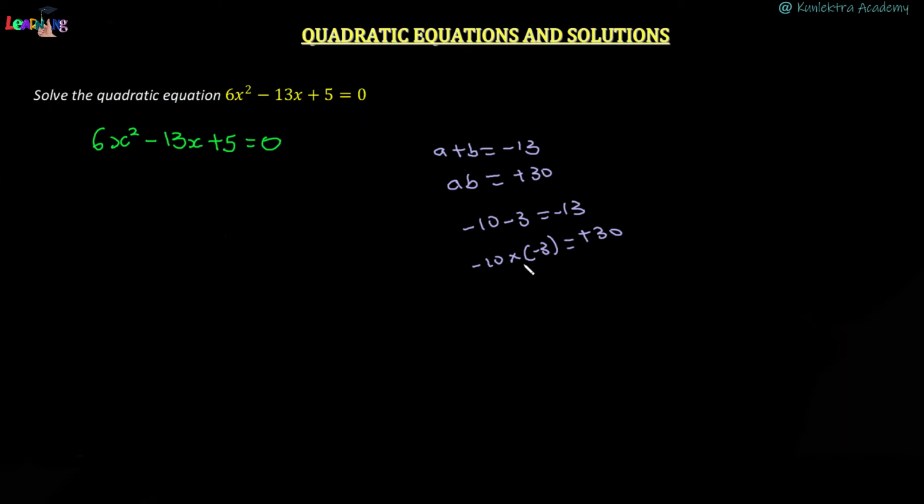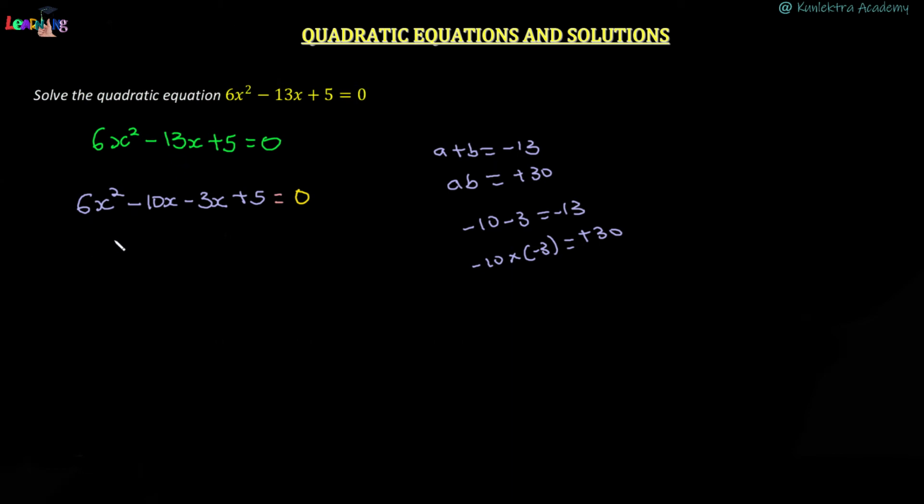Now you replace this minus 13 with these 2 numbers with the inclusion of x. Now you have your value to be 6x squared minus 10x, the first number, minus 3x plus 5 is equal to 0. Can you see? Now we have those 2 numbers. Note, if you add this up again, you still arrive back at this answer. Now you have 6x squared.